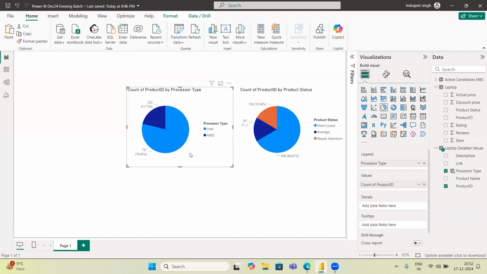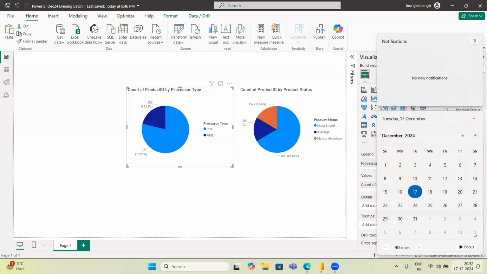How many days will it take to complete the Power BI session before you jump on to Power Apps and Power Automate? Let me open the calendar. We started Power BI on the 12th and 13th. If everything goes well, I think we will be able to complete Power BI over 3 Fridays in the worst case.